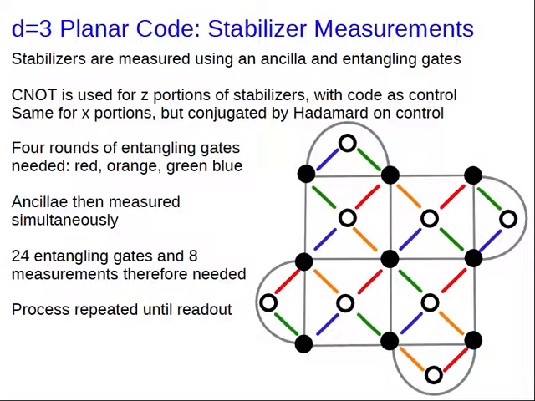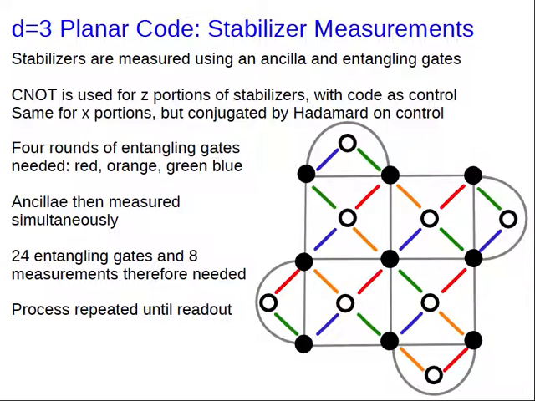Once we've done all of those, so you might notice that the red and blue, well, we don't have the red and blue colouring on here, but there's a different order here and there to achieve that. So what this means is we do these 4 rounds of entangling gates. So we do 24 entangling gates overall, and then we have to measure the ancillas. So there's 8 ancillas to measure. So we do these 8 measurements, and that's the syndrome measurement.